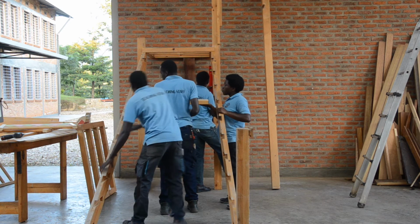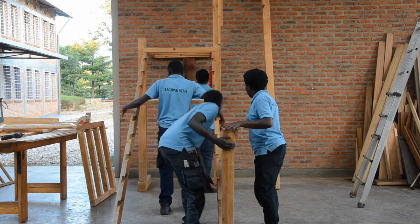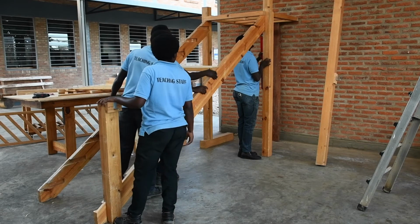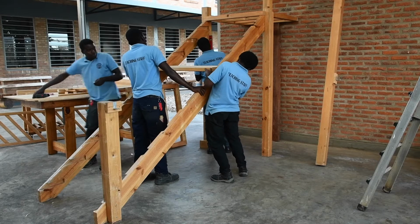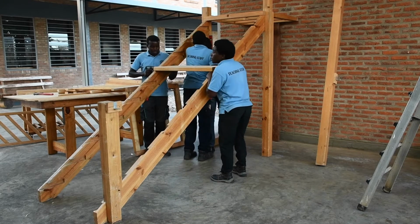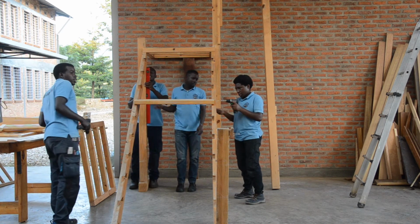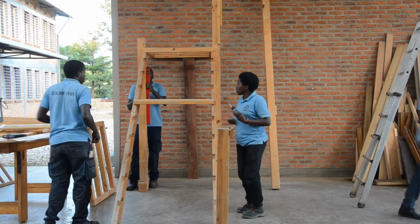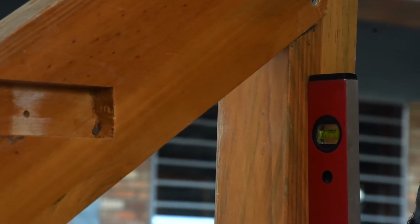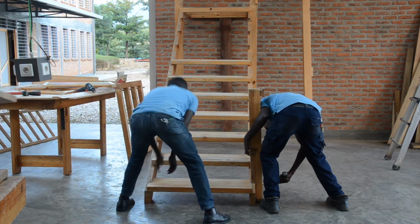to level the posts, stringers, and the whole stair in general. This means the whole first flight or the lower flight. Like this, you are having a reference of a leveled stair. If leveling is done, next is to adjust the remaining threads. You have to screw some of them, but not all of them, as we are not performing permanent assembly. It's just for trial assembly.